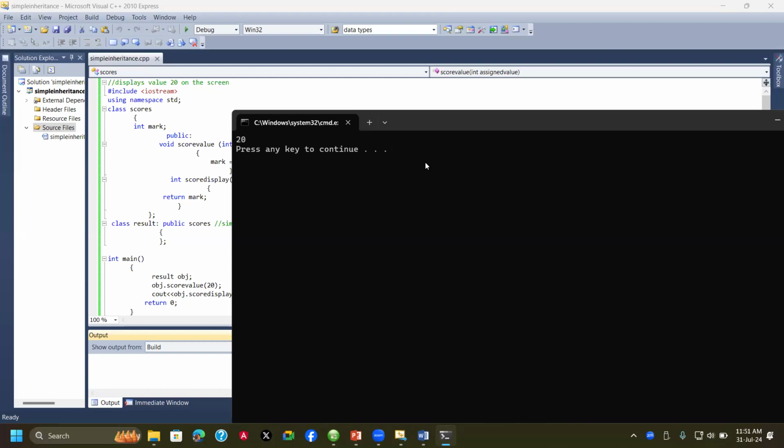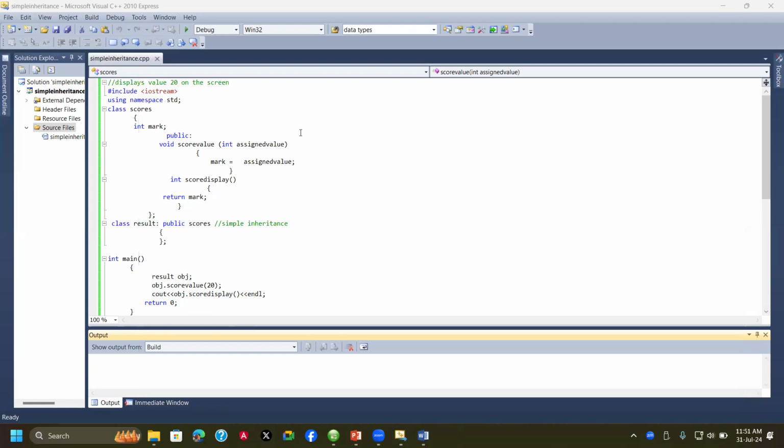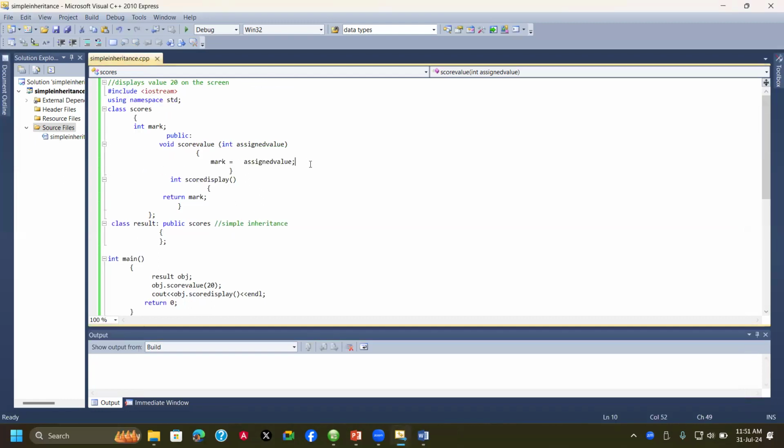It has picked value 20 and displayed that value 20 on the screen, just as if value 20 was a member of the derived class called Result. And that's how we implement simple inheritance. So you save your program.